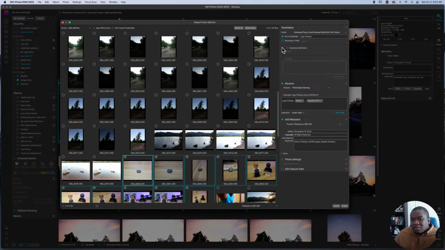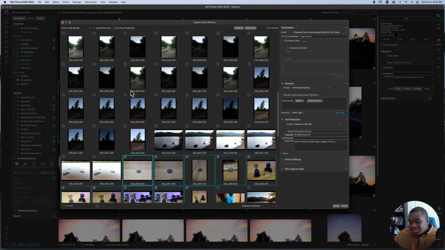All right. I don't think I would use the generate subfolders all that much unless I was just separating it by multiple cameras. And I guess if you are on a large shoot where you have that going on, but in order for this to be useful, they would have to be coming from the same source.